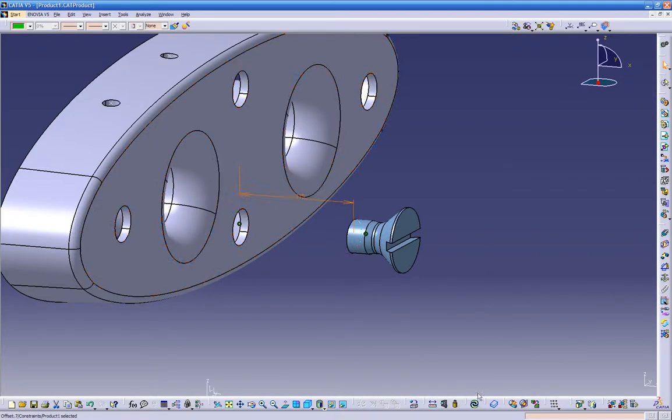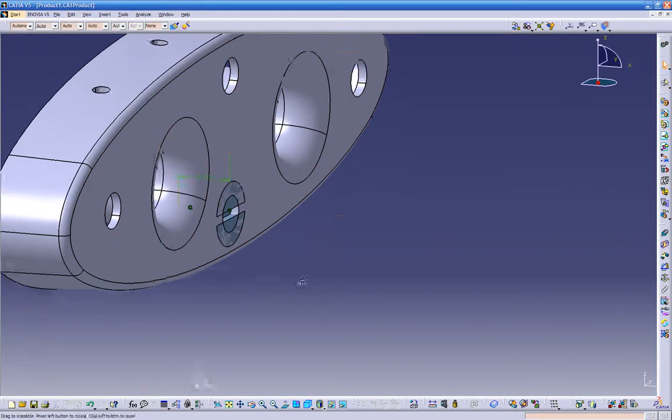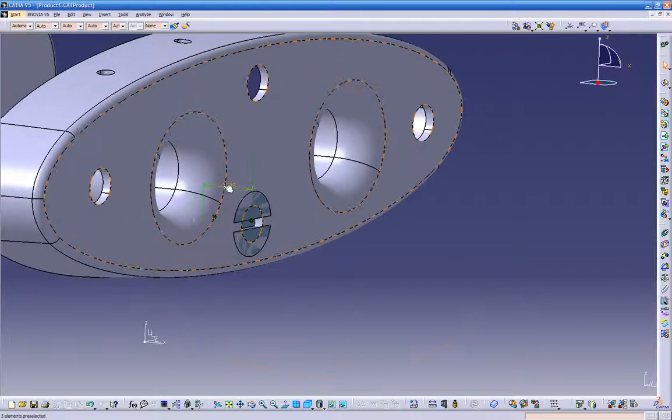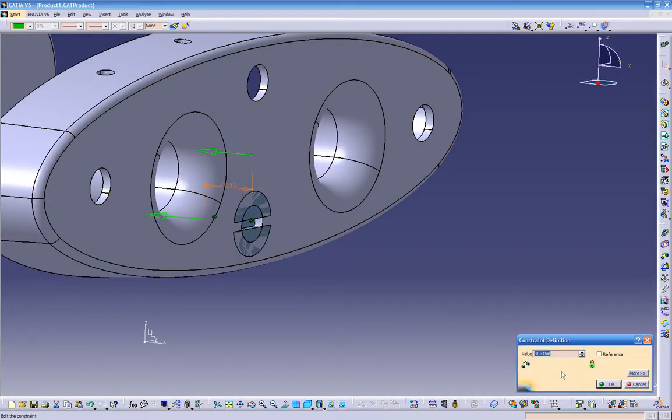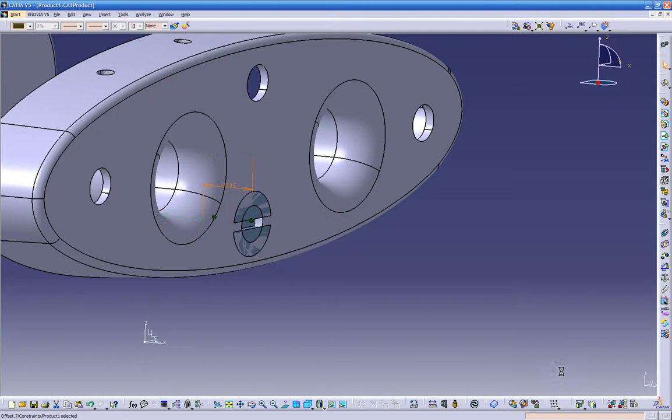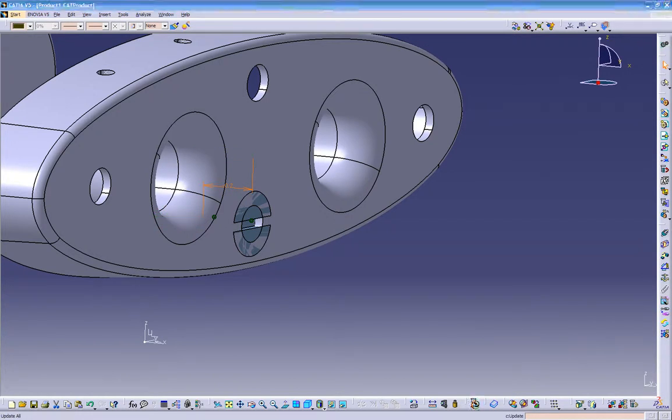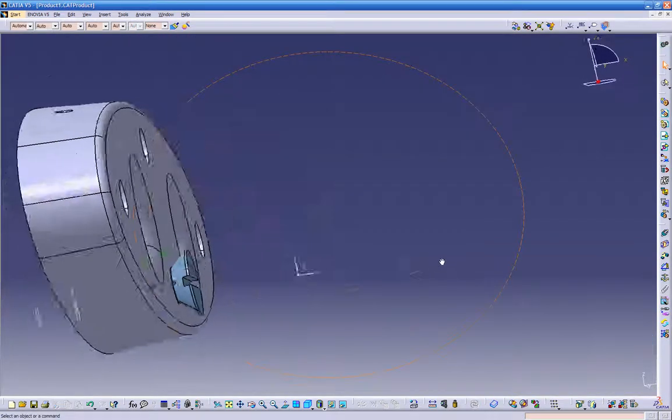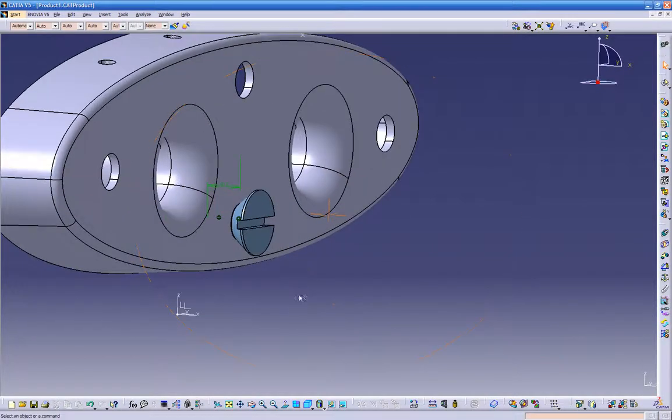I put -300, so it's a little bit too much. Just double click in here, let's make a -0.2, click OK, local update, and there is our screw.